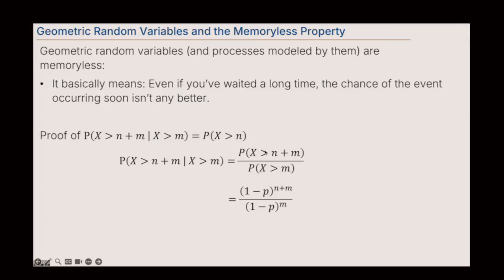So if you want to know the probability that X is greater than some quantity for a geometric random variable, it has this simple expression that, yes, you can derive by summing a bunch of terms, but it's better just to think, okay, I've flipped tails that many times so far. Now, if I take this expression and divide it out, I will just get (1 minus p) to the n. And that is just the probability that X is greater than n, right. And that's what we were trying to show before.